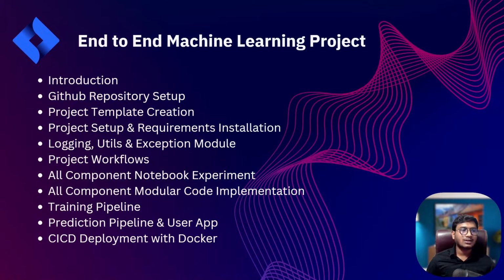So the first thing I'll be discussing is the project introduction. Definitely you should know about the project introduction, like which particular problem statement you are going to solve. Then I will also show you how we can create a GitHub repository. That means here we'll also be doing version controlling, like committing our code to GitHub so that we can perform code management. This will help you a lot whenever you are working in the industry with a team.